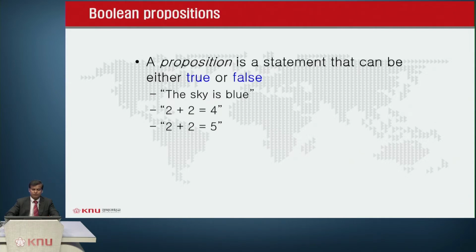2 plus 2 equals 5. Well, that's a false one, but still it is a proposition. Yes, remember, a proposition is a statement that can be either true or false. Though it's false, we can call this a proposition. Yes, 2 plus 2 equals 5 is false. It's a proposition.